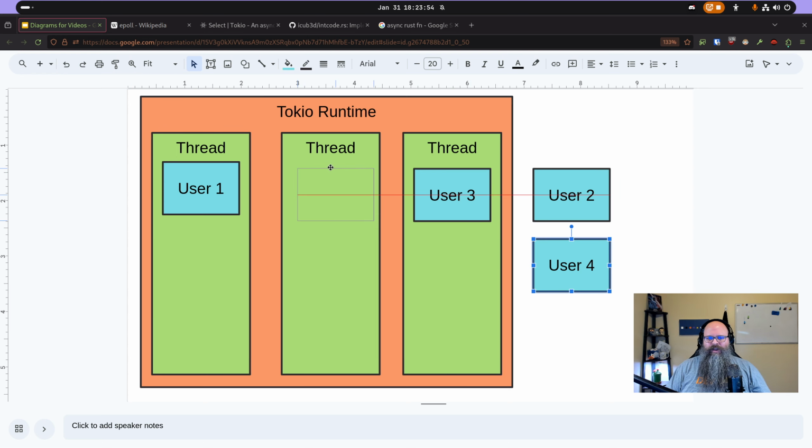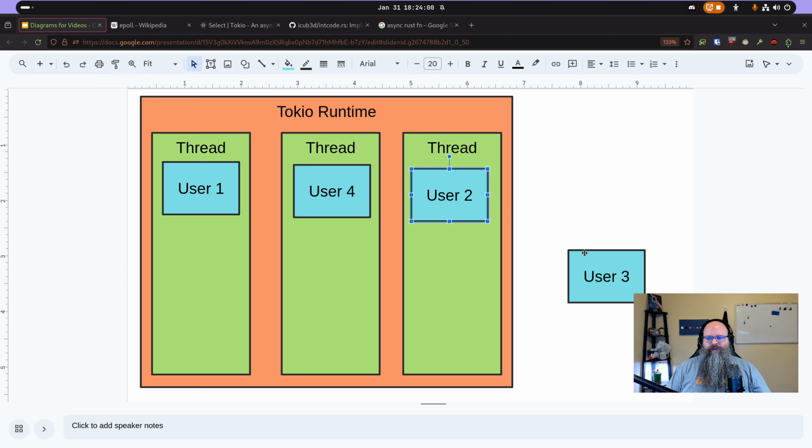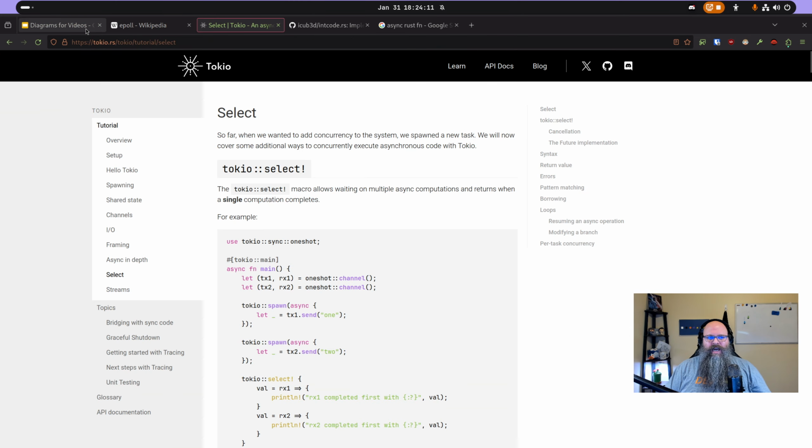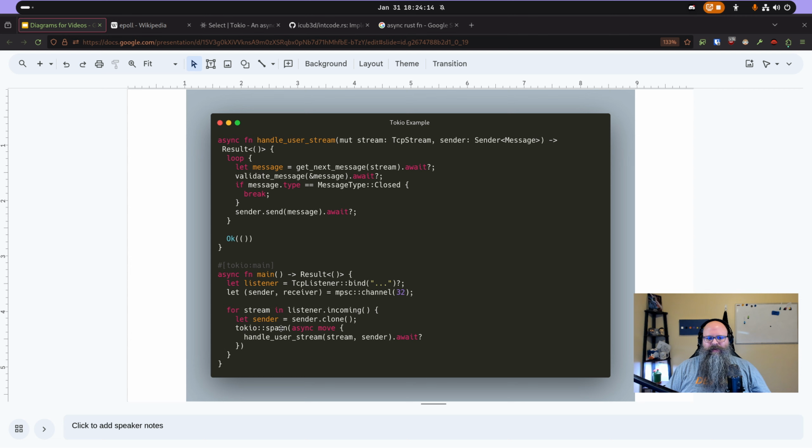And then that thread will be down, and it'll have to share the work between these other two threads that are happening, right? But again, why this is potentially better than using threads is, you could notice here, you just kind of fire and forget in the code, right? You say, hey, Tokio, handle this user stream, and you just throw it over the wall and let it do its thing. And much like in Go, you can have hundreds of thousands of these tasks running concurrently, wanting to do some work, reading and sending and doing that stuff. And Tokio or Go, they'll handle it just fine, right?